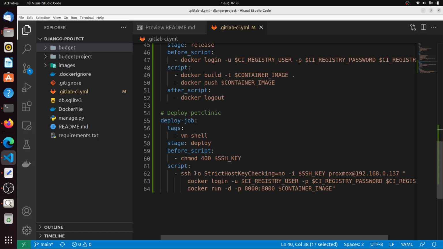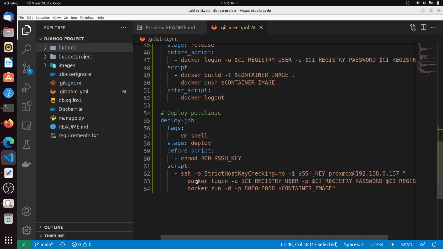Okay, I just have this option. When you connect via SSH protocol, for the first time, you always have this question where you have to validate yes. Okay, but we are doing it automatically, so we don't have any means to put yes. So if you don't put this, then it will be waiting for the yes.